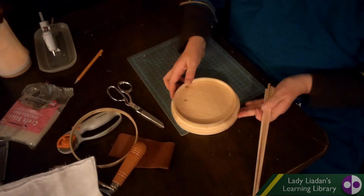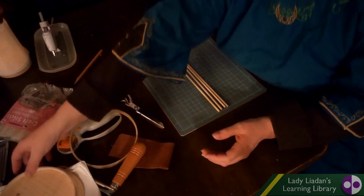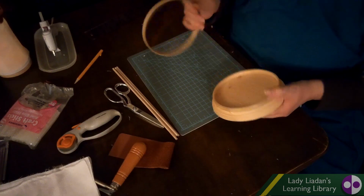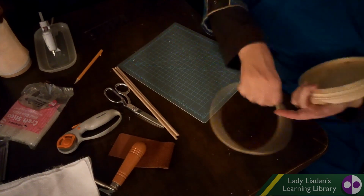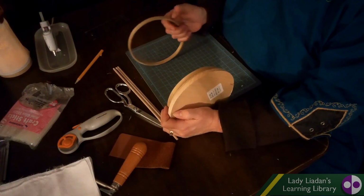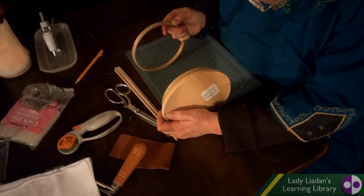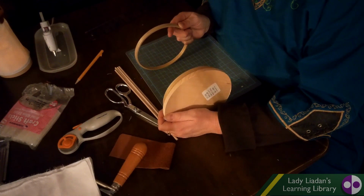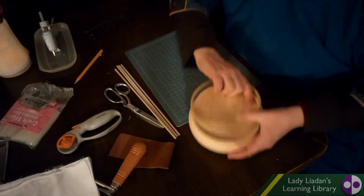Now, next thing we're going to do, we're going to put this off to the side. We need to figure out how big or how tall we want this. So, since this is 6 inches, or they're a 6-inch diameter, we want, let's see, my numbers are going the wrong way. Okay, so we're going to put that at the very bottom. Yeah, I think that'll be about right. So that's about 8 inches. So we need our sticks, our dowel rods, to be about 8 inches.